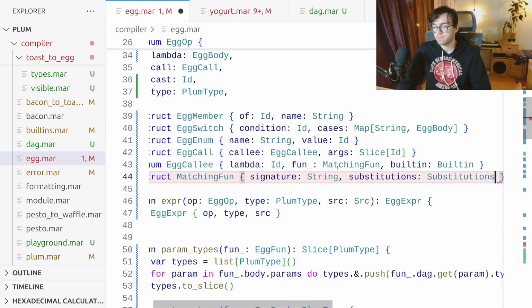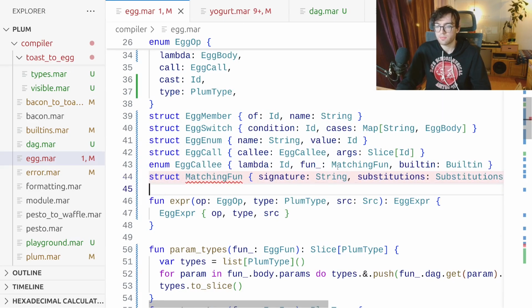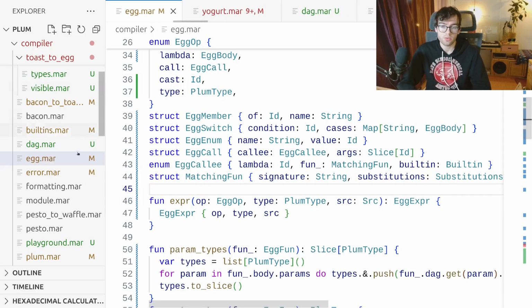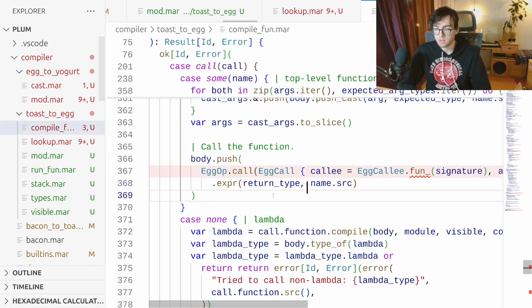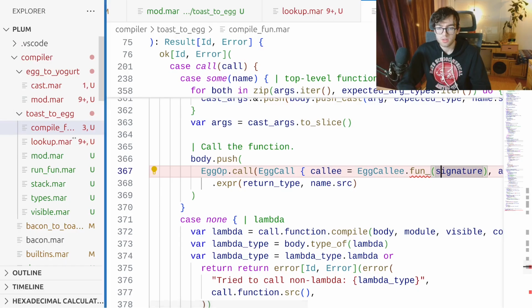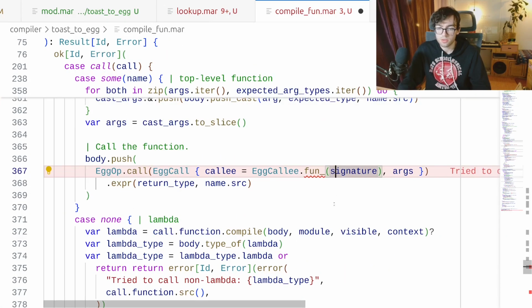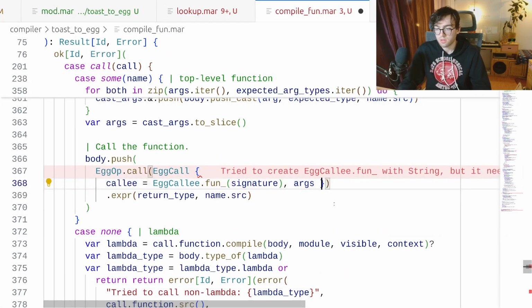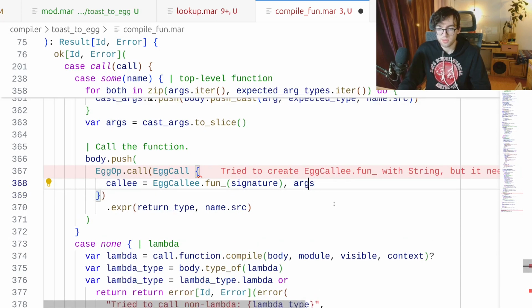Yeah, and that's it. That does mean that when compiling a function in here, we'll need to not just put the signature in here, but also the substitutions. So let's do that first.